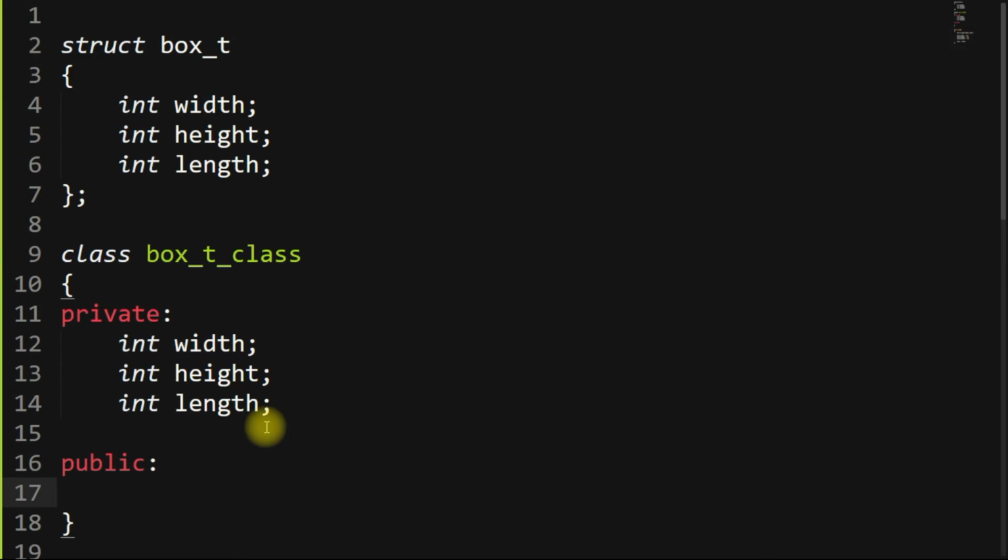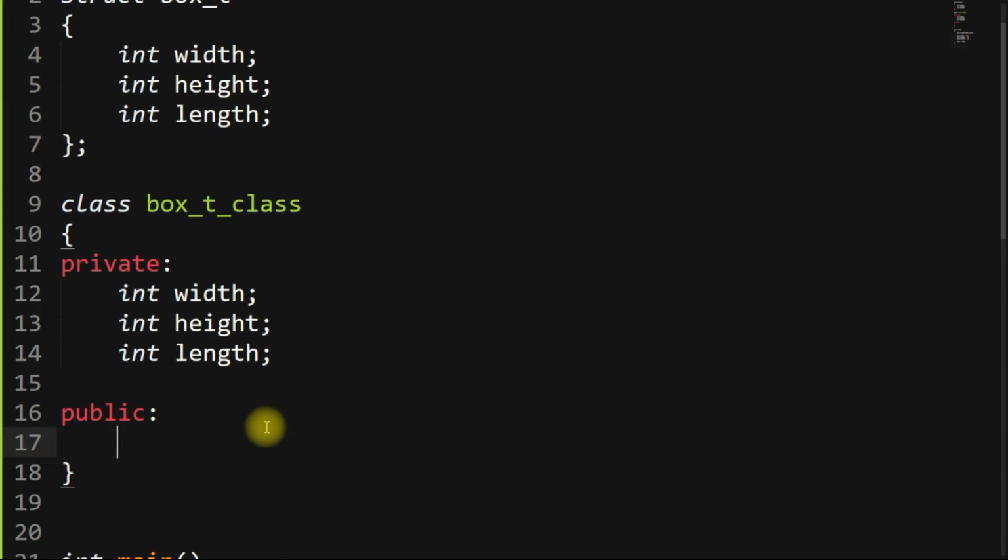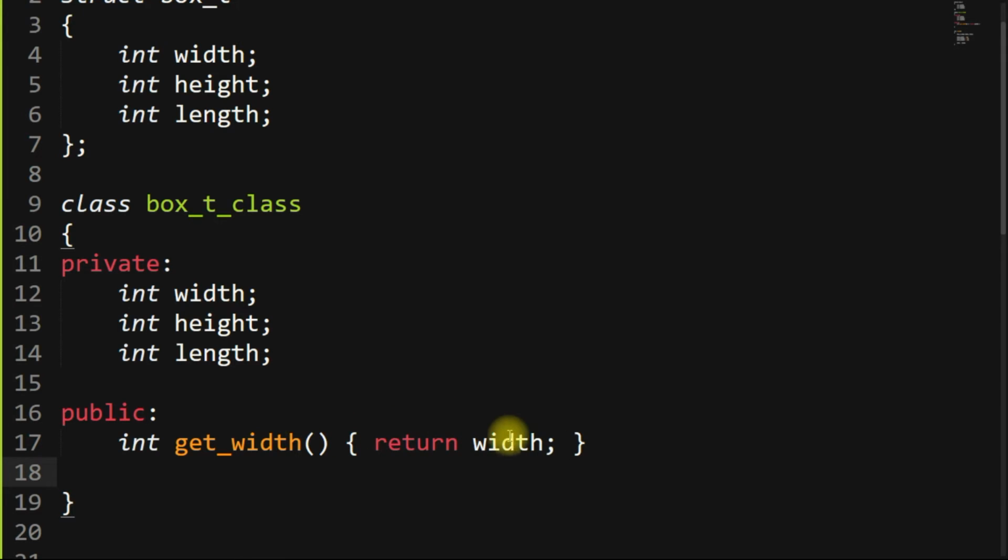You can provide getters and setters. These are nothing but member functions, right? So let's write integer getWidth, and this will return the width, right? Note that we can access any data member from here, right? This is a very good feature in classes.